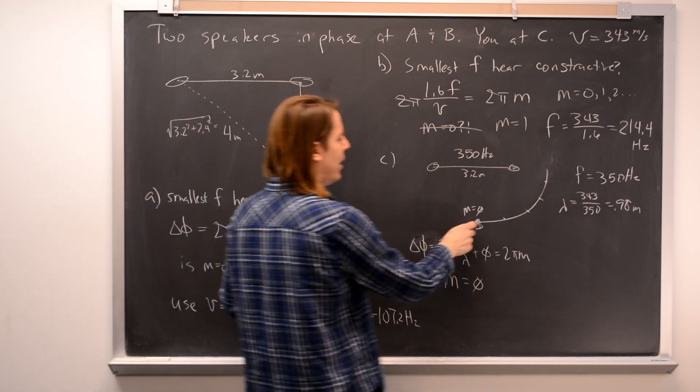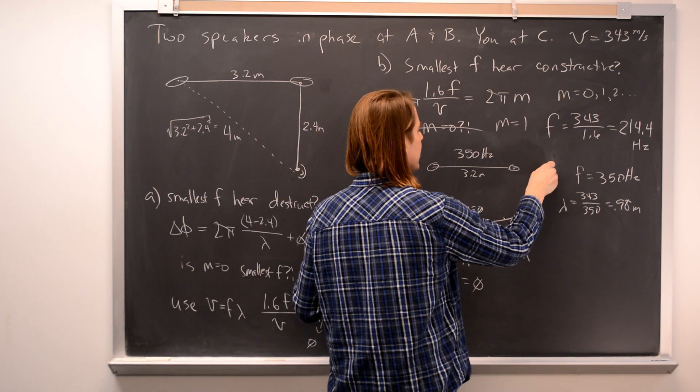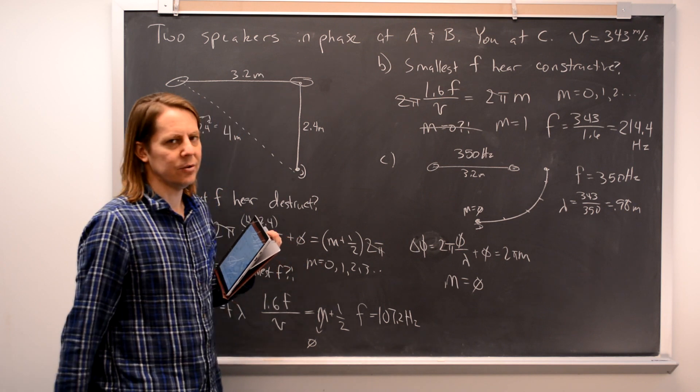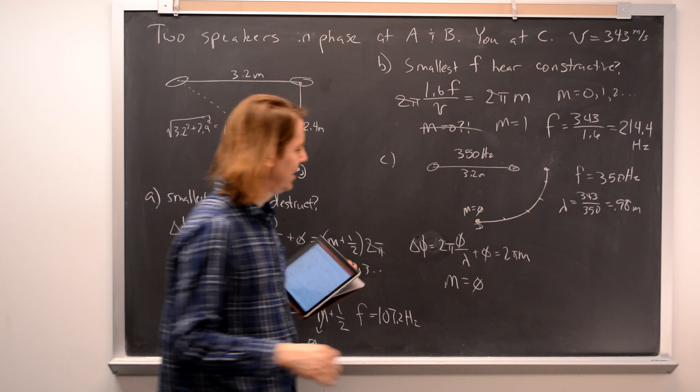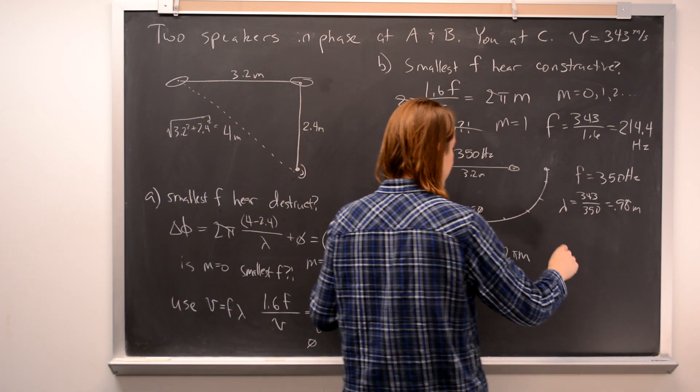So if this is all 0, this has to be the case of M equals 0. So you start out M equals 0 for the interference condition. Now, whatever path it took, if you end up here, let's do that case as well.